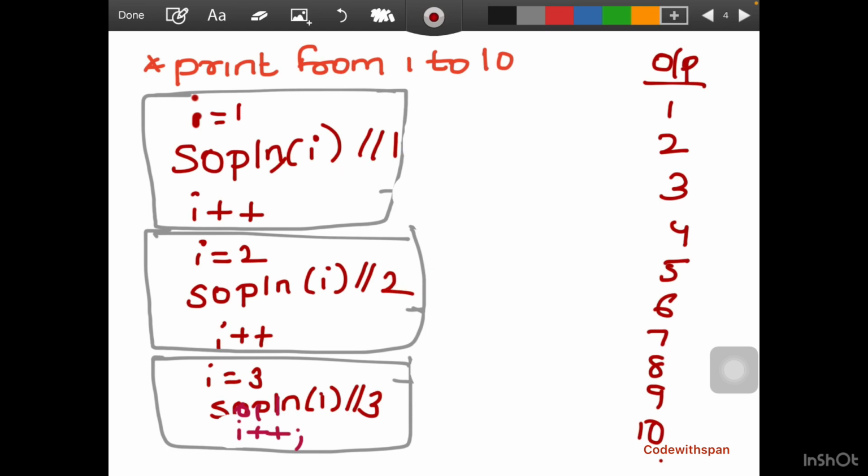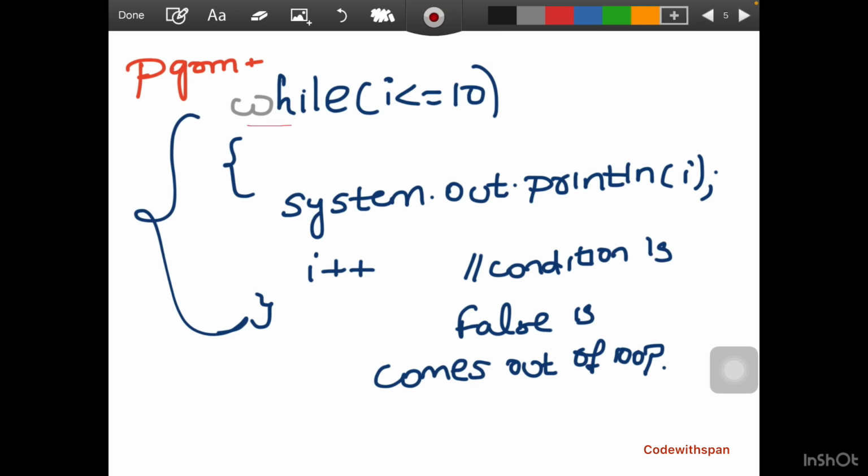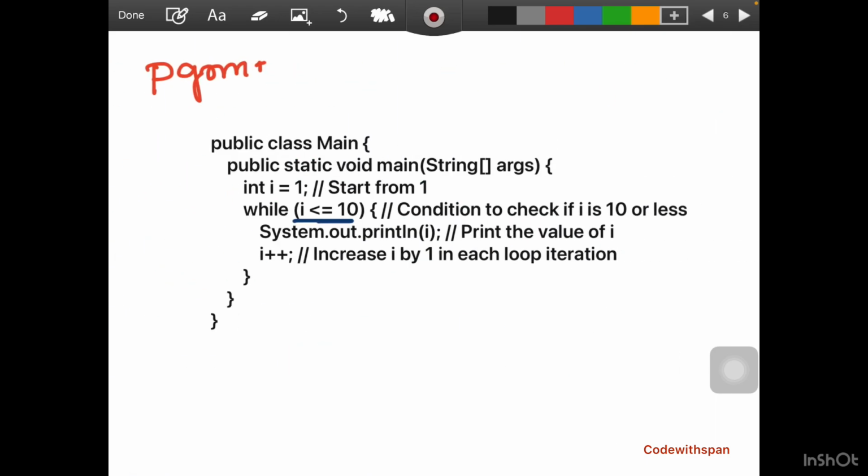So now I want to use the while loop. That means while, condition in open and close parentheses. So see here, while i <= 10. That means i must be less than or equal to 10. So initially the i value will be 1. So keep on checking the condition until it becomes false. 1 <= 10, true. So it will print, increment again and continue the loop until it becomes false. This is the logic. Now I have to write the total program using this logic in the next slide.